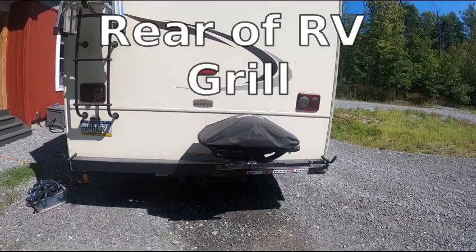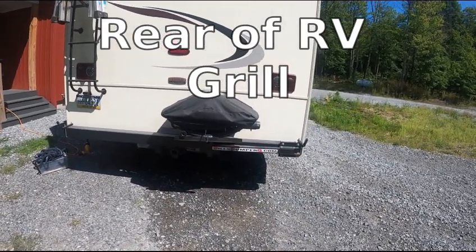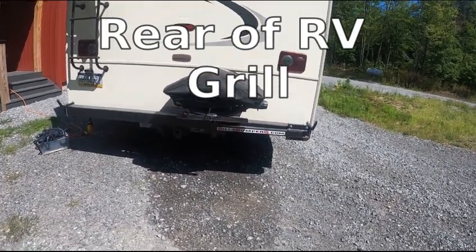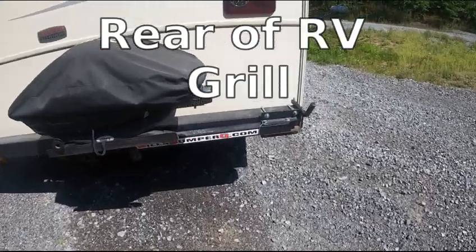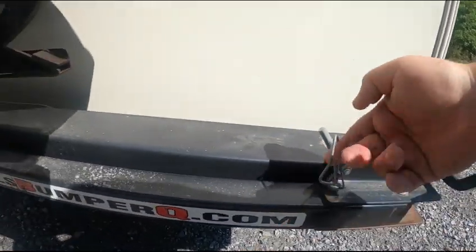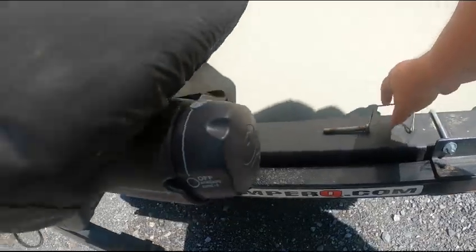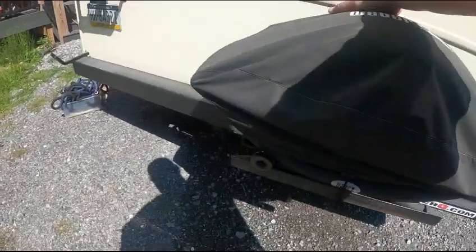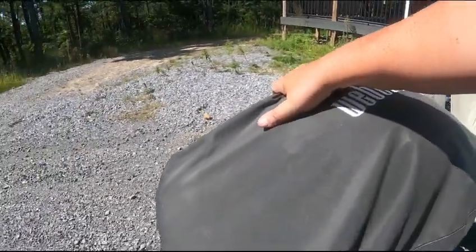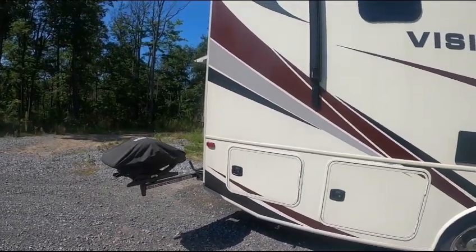You'll notice this nice little contraption on the back called BillsBumperQ.com. What a great little invention. It's where the barbecue grill sits and it's always available to you. And to get that over to a nice little cooking area, go over to this guy. Let's see here, there's a pin. Flip it up, and that comes out. And then my grill folds around, walk right around here. So it's now sitting on this side as well.